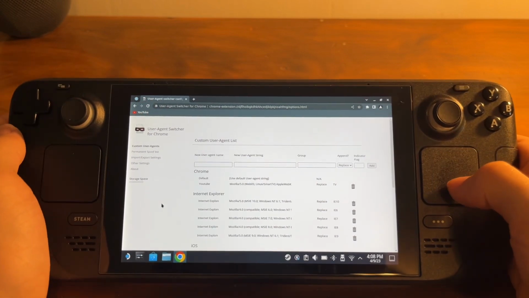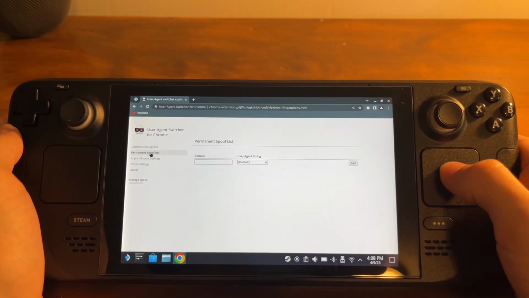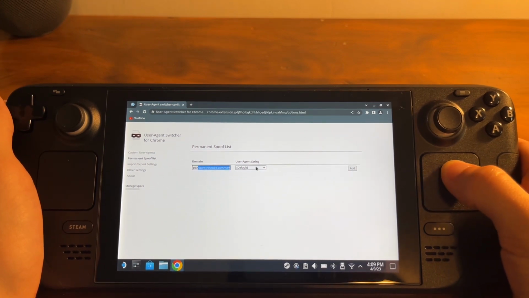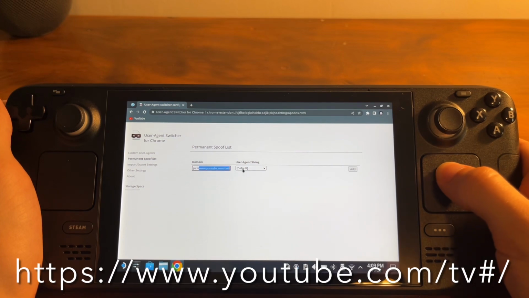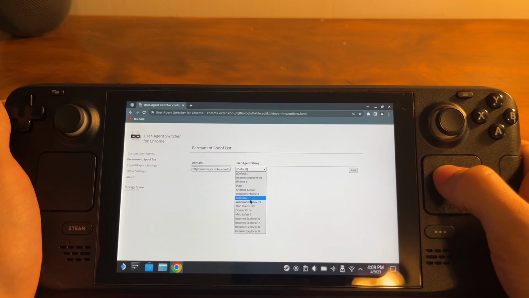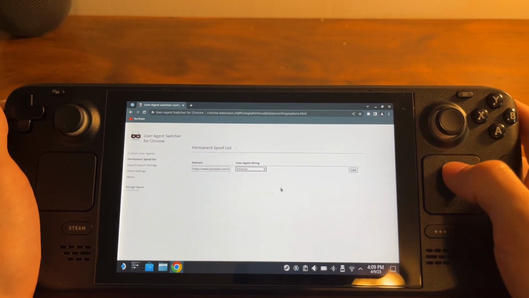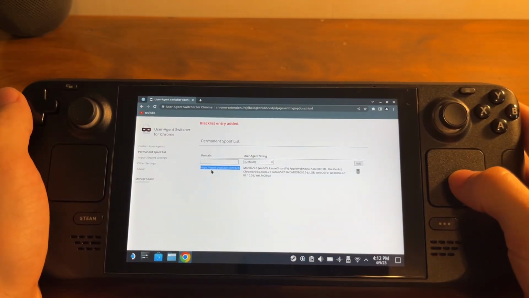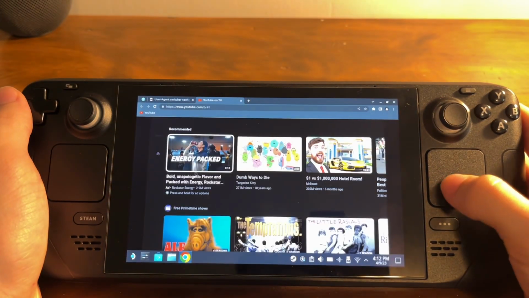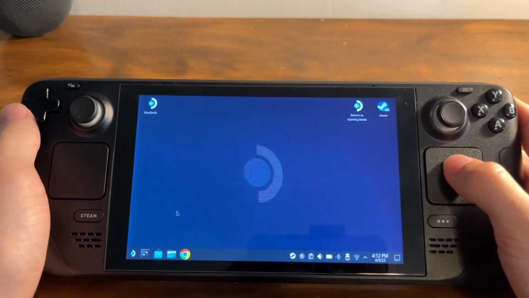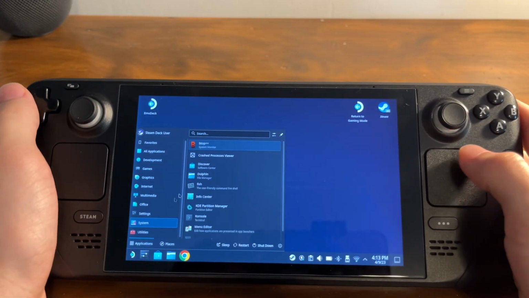The next step is to go over to the permit spoof list on the side over here. For the domain, you want to have this text right here. I'll have it down in the description so you can just copy it from there and paste it into here. Once you have that, you want to make sure you select away from default and go to the user agent that you just added, wherever you called it. In my case, I called it YouTube, and then press Add. To test that it's working correctly, just go to the YouTube link, and you'll see the YouTube logo, and you'll see the TV layout.